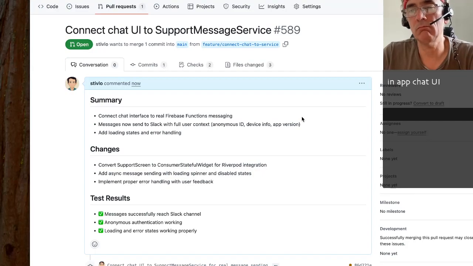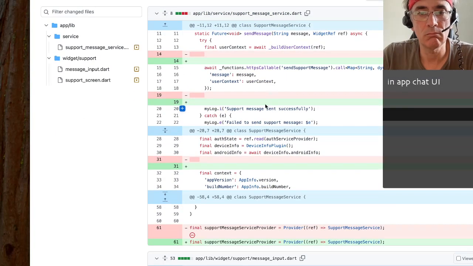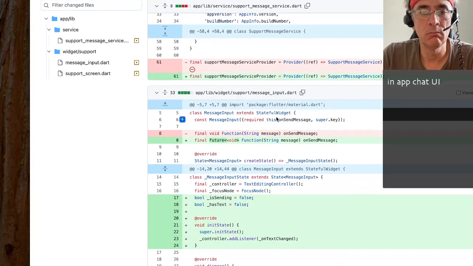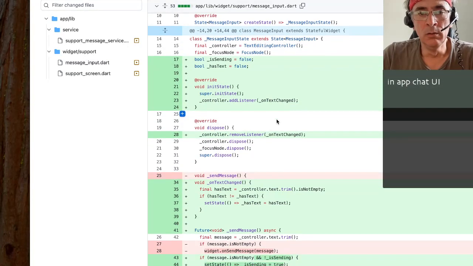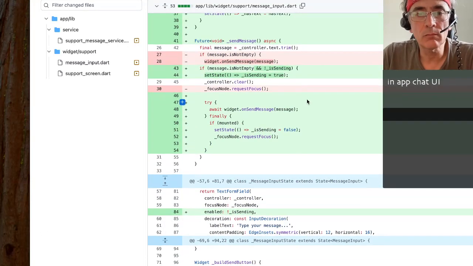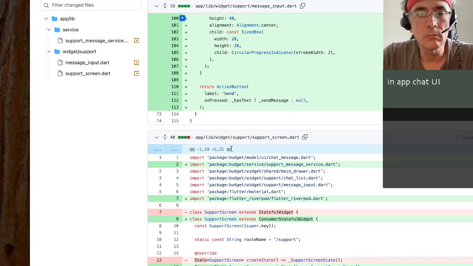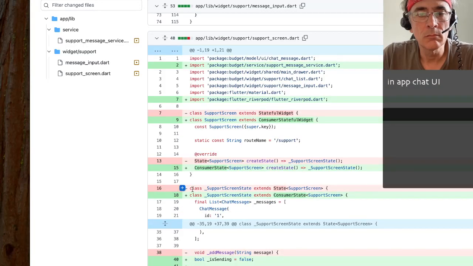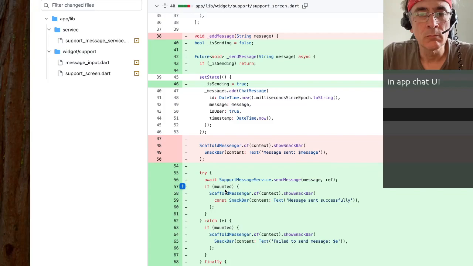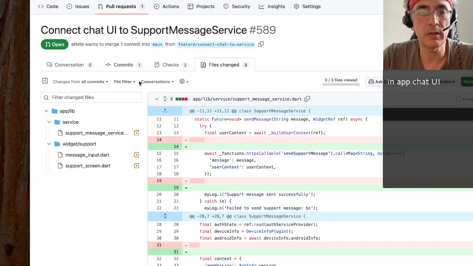Changes. Okay, it's not that complicated.